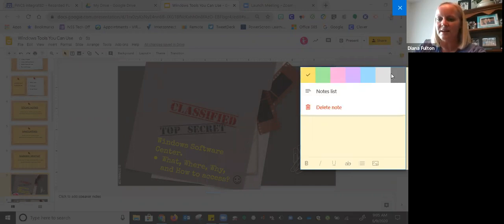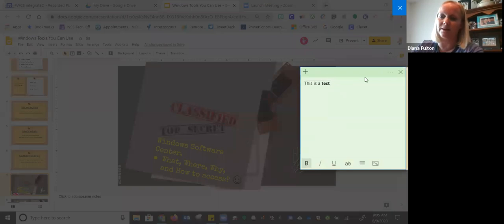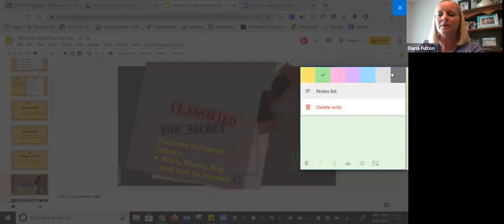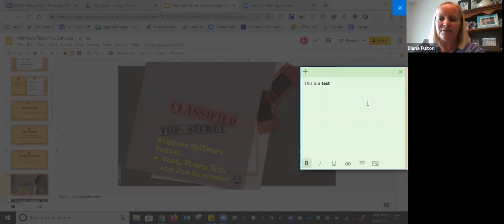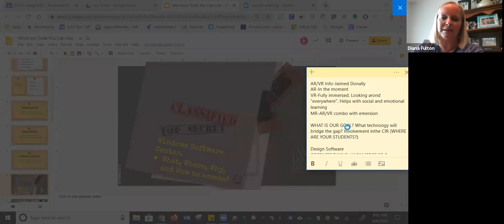Then I can also change the colors of my sticky notes. If you're OCD like me and you like to categorize things based on color, so for example, yellow are just general sticky notes, I can change the color here and make this green, and it could mean something totally different for me as well. Once I have a sticky note and I no longer need it, I can click on the menu option here and simply delete that. Now it's no longer part of my sticky notes.